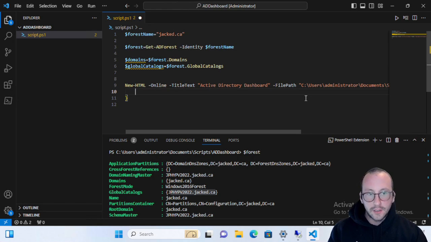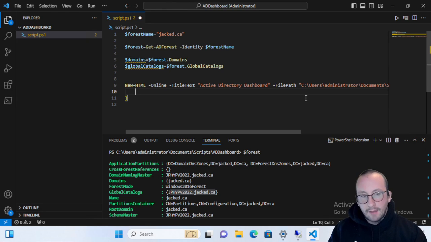You don't need to do this if you are just pumping it out to an IIS server. You're just depositing that HTML file in there, and then your IIS server will serve it up. But instead of having to go into your web browser and opening up that file, you can just do the show HTML. And as soon as you run your code, your default web browser will pop up with the page open, and you will be able to see your dashboard.